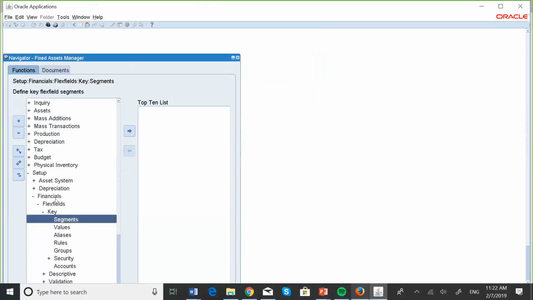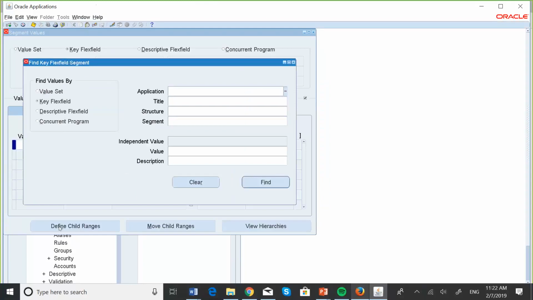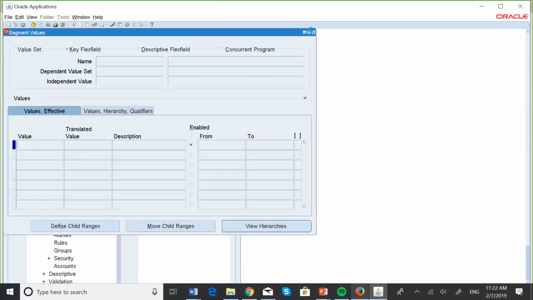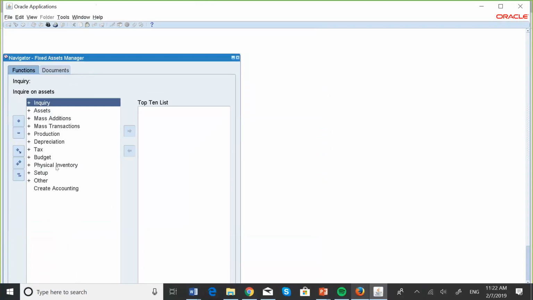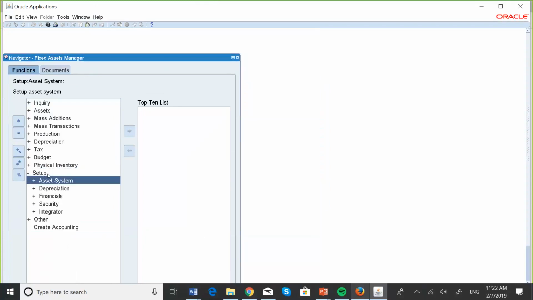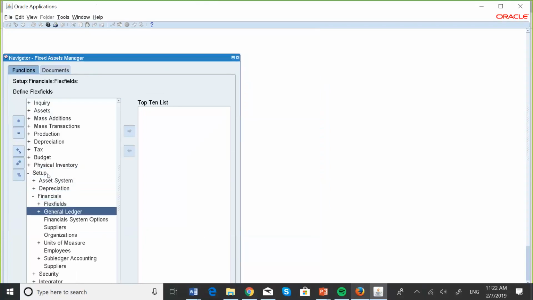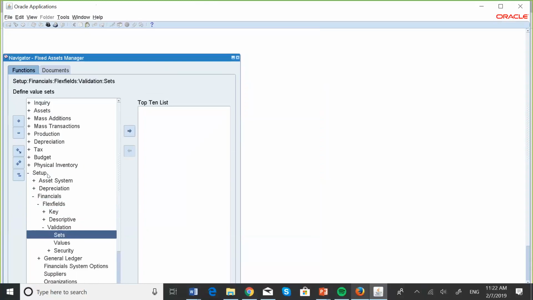So I'm going to go to Setup, Financials, Flexfields, Key, then Values. No. Setup, I should go to Validation. So Setup, Financials, Flexfields, then Validation, then Sets.